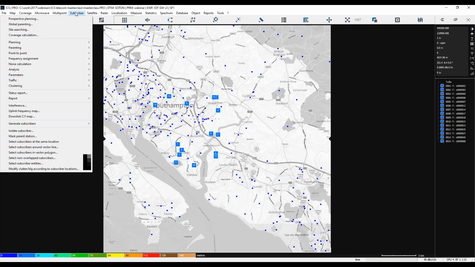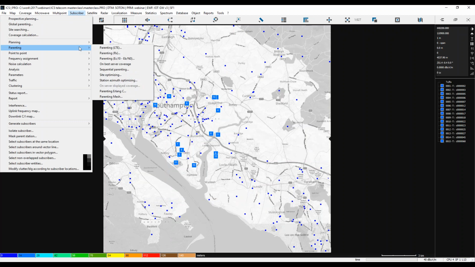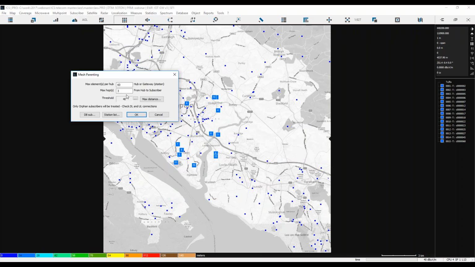Under the subscriber menu, I've got a function here called parenting, and parenting mesh. This is where I can set up some of the rules for parenting. How many maximum elements can I have connecting into this hub? What's the maximum number of hops that I'm allowed from a subscriber to a hub?